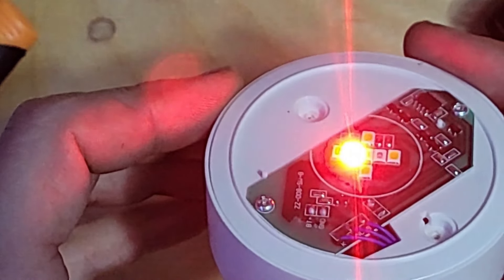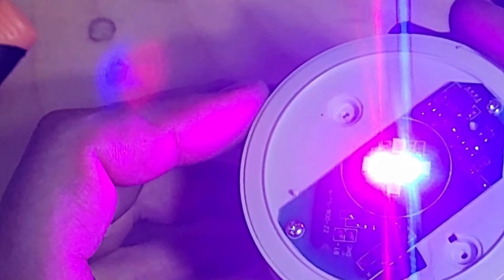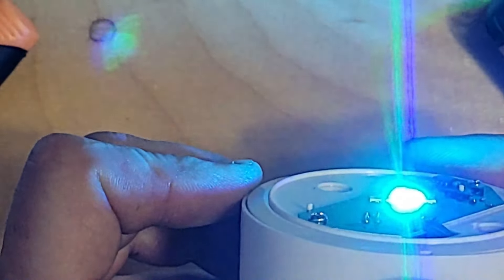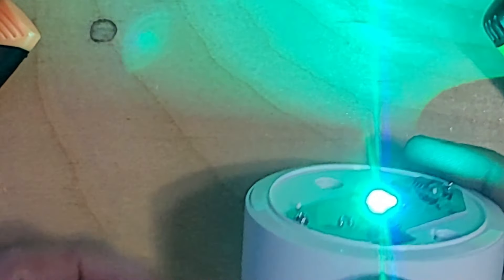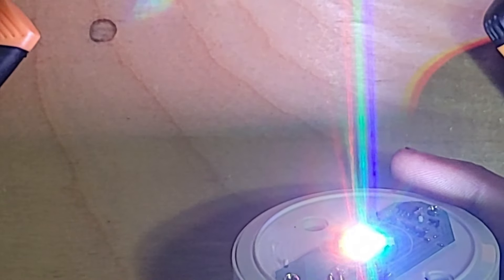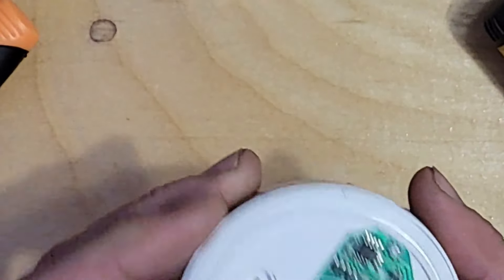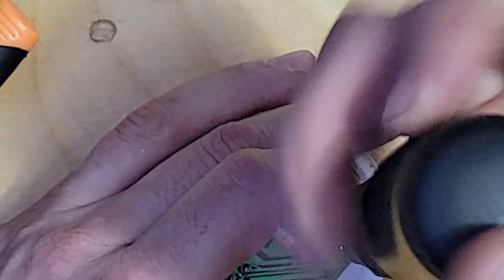It's a red and blue, and the green is in the middle — there it is, it's just kind of hard to see. You can kind of see it off of the little lensing right there. Lens flare — is that what that is? Alright, that works. Let's go ahead and take it apart and see if we can figure out more.